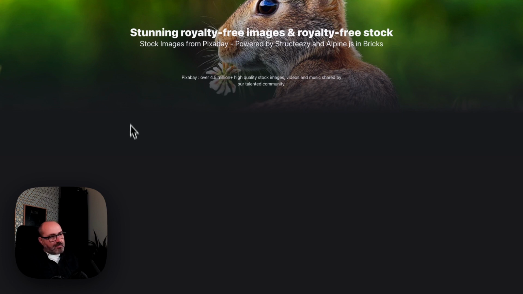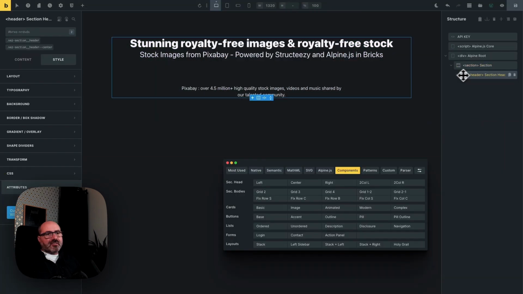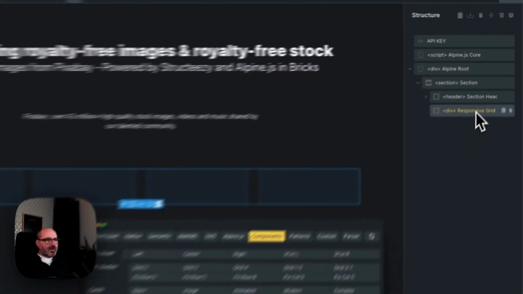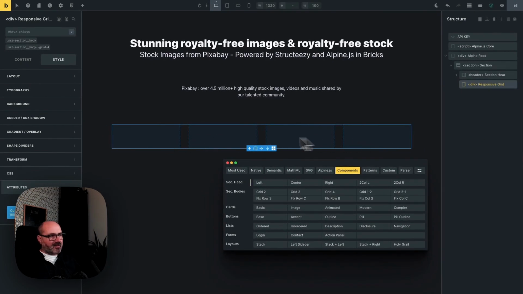Perfect. What we can do is create a grid to display all our images. So let's do this. So inside of my section, I add my header. I will add another component and I will use a 4 columns grid. So in my section's body, grid 4, this will create a responsive grid with 4 cells, we can see. And inside of this grid, I want to use the results from my query to create elements, images. You can think of it as a query loop in Bricks that would repeat your structure for each result in the query.